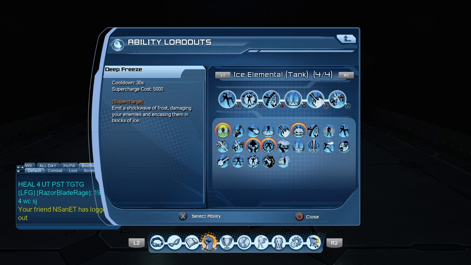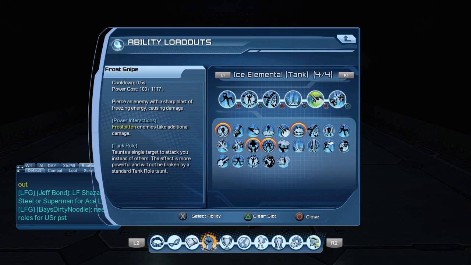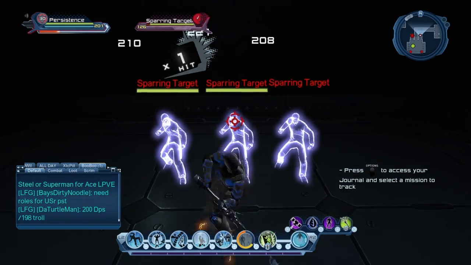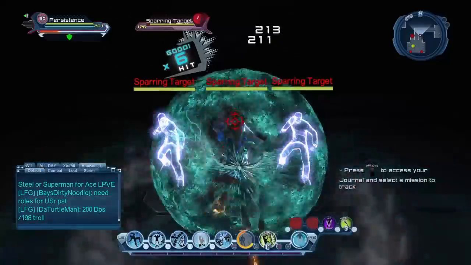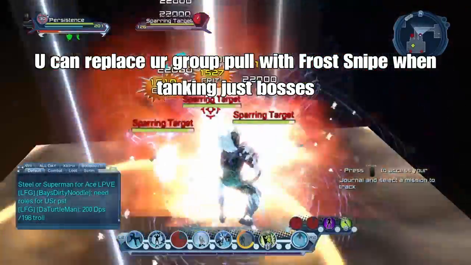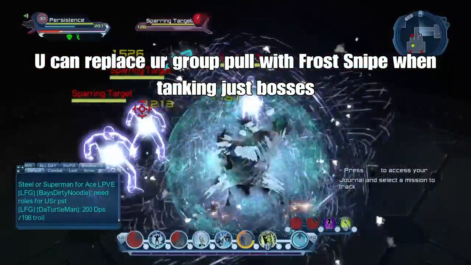So in Ice Elemental, what you're gonna want to have is Inescapable Storm, Winter Ward, Reflection, Frost Lamp. Frost Lamp is very nice, and I'm gonna talk to you guys about that later. Frost Snipe and Shadow Restraints. And if you guys want to see how much your defense goes up by, let me build up a supercharge. Hopefully it doesn't take too long. Let's see. Oh yeah, it's gonna take a long time.